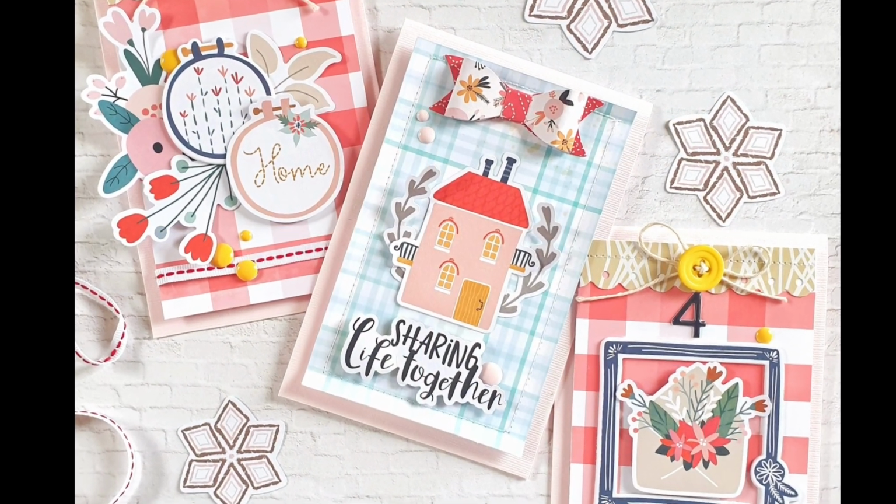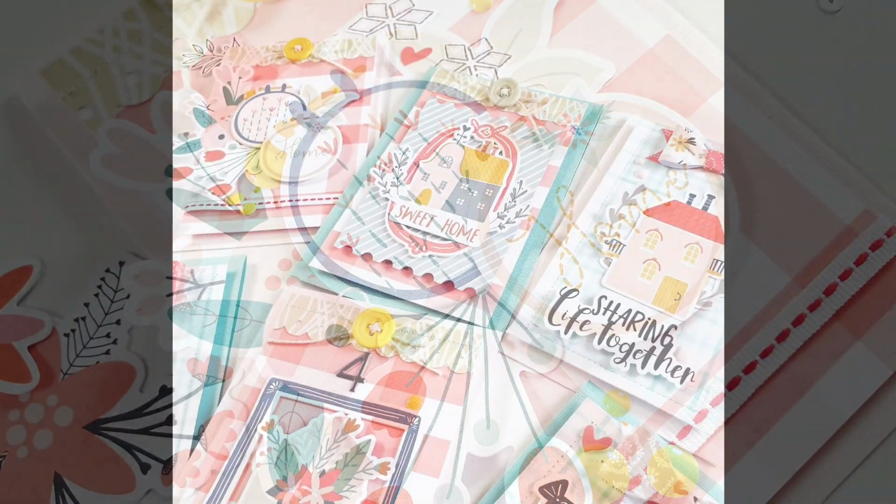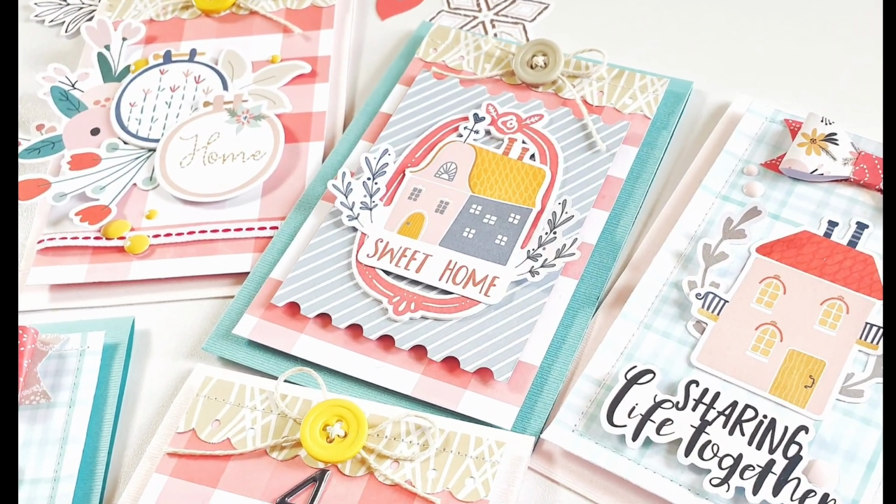But I really hope my cards have inspired you. Lots of gorgeous close-ups coming for you. Aren't the Keeping Cozy collection from Hip Kit just divine?